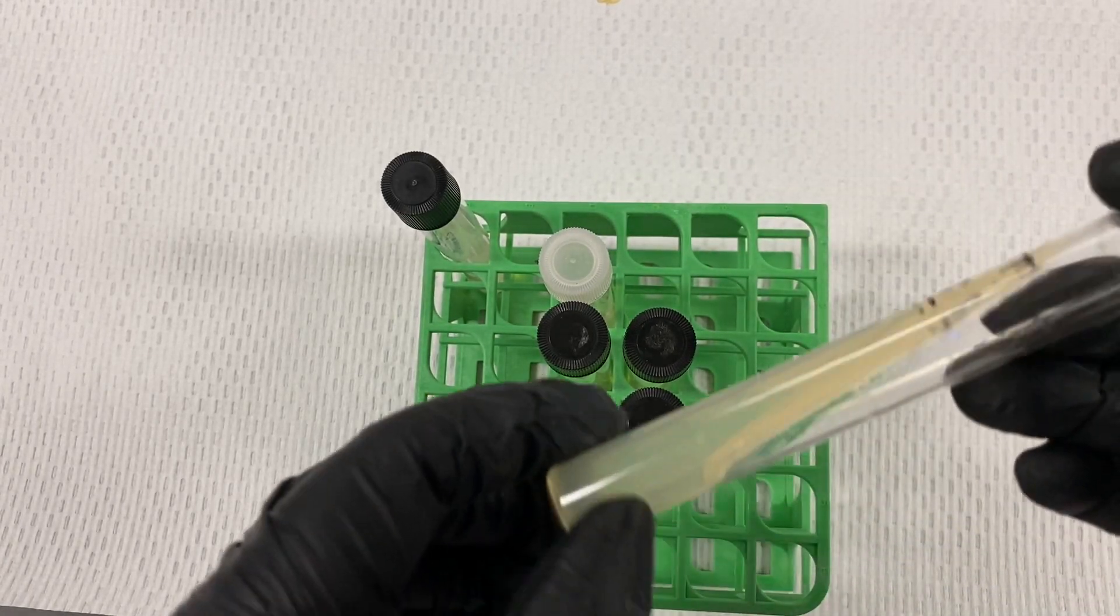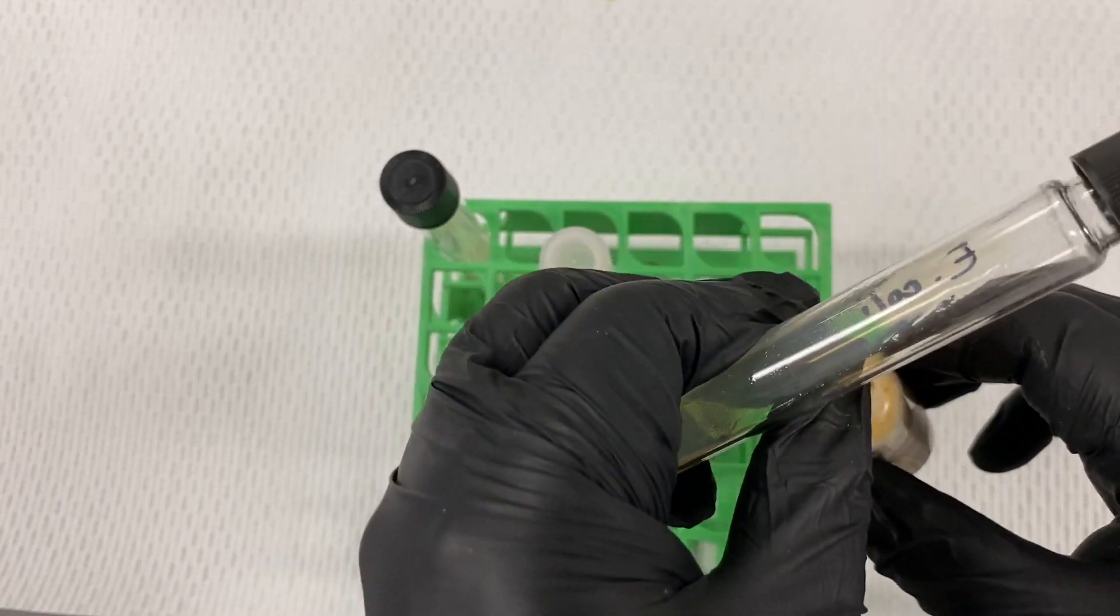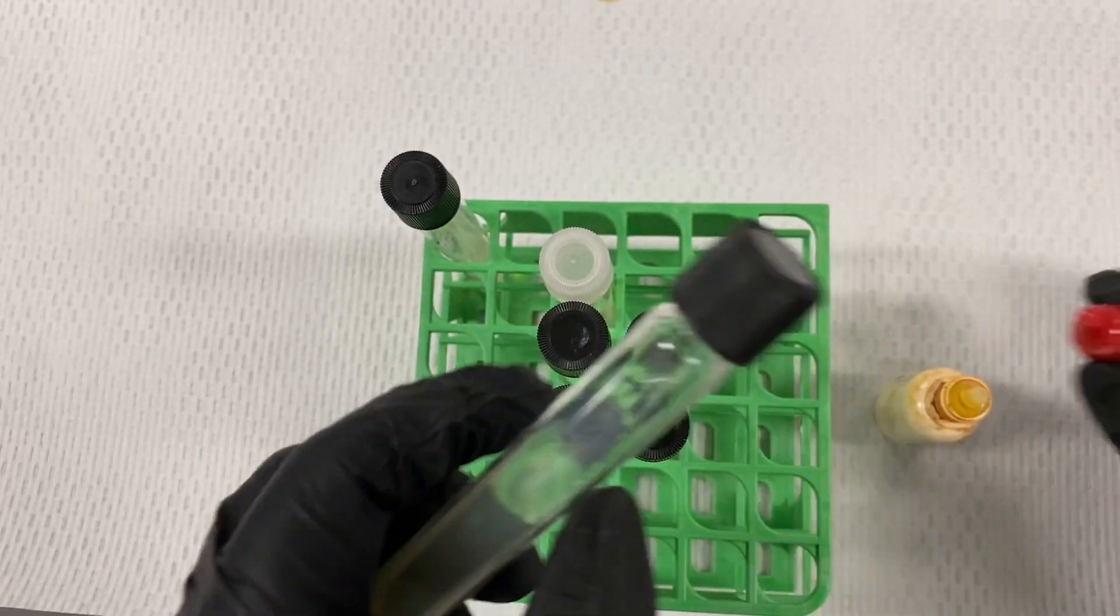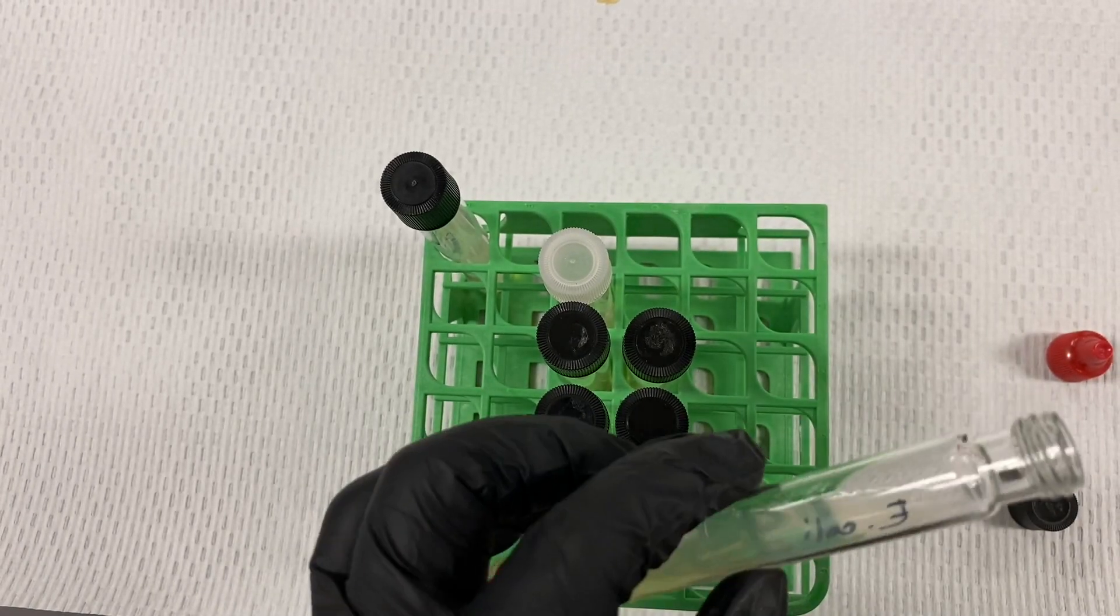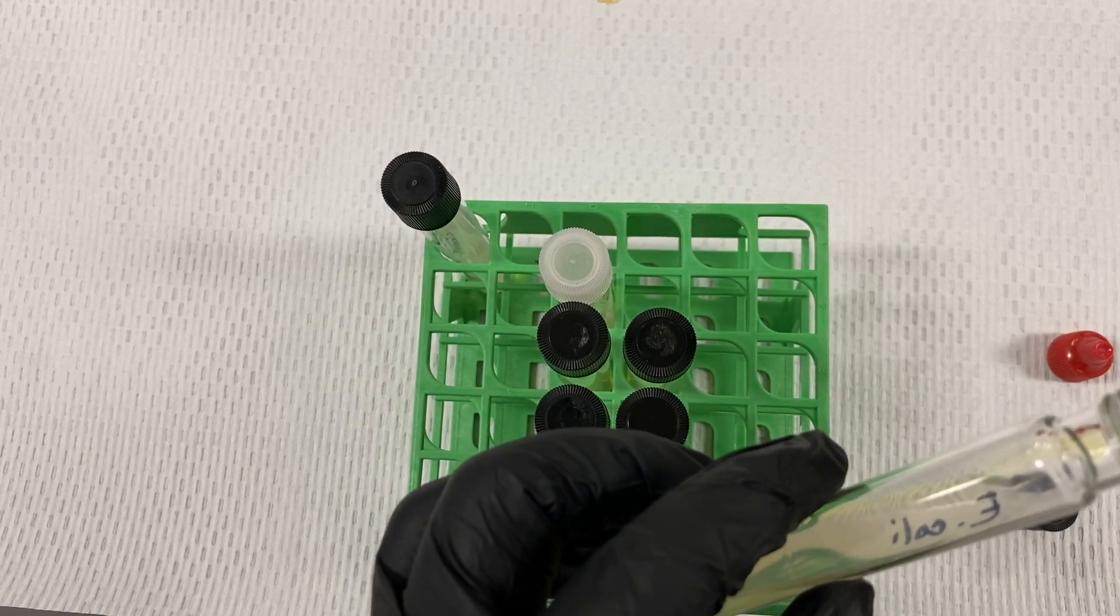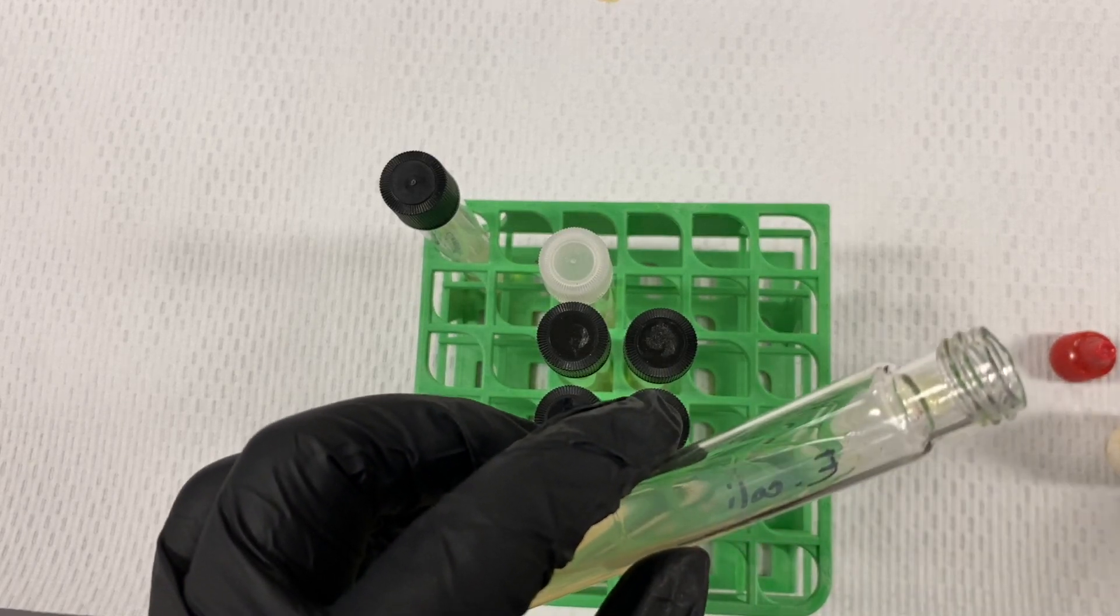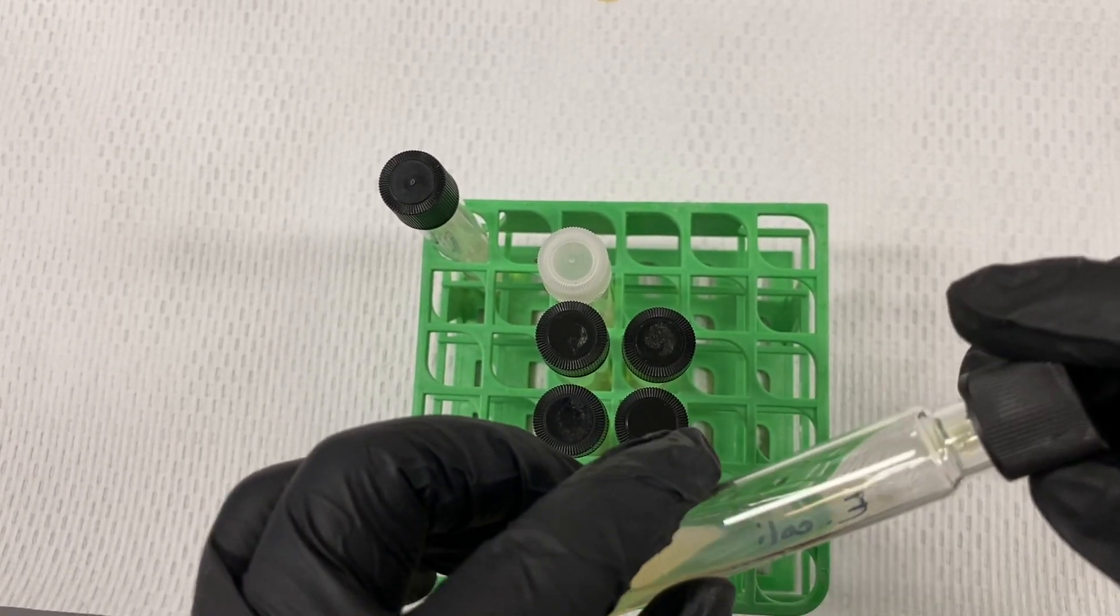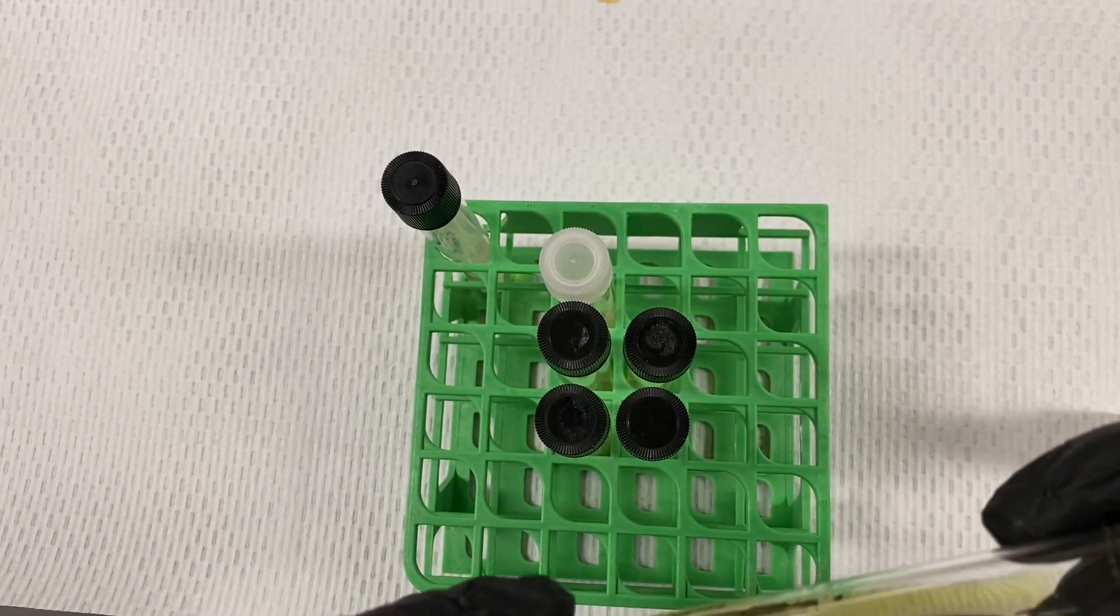We'll take directly five drops of our ferric chloride, being careful not to actually touch the tip. Five drops is the standard, and we'll rotate it gently across its surface.